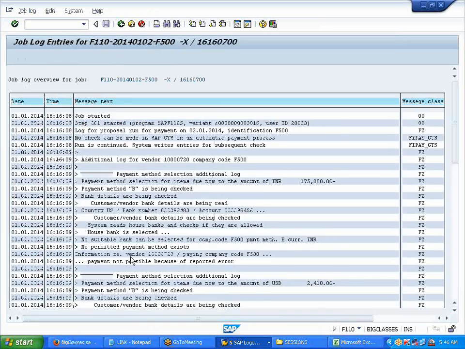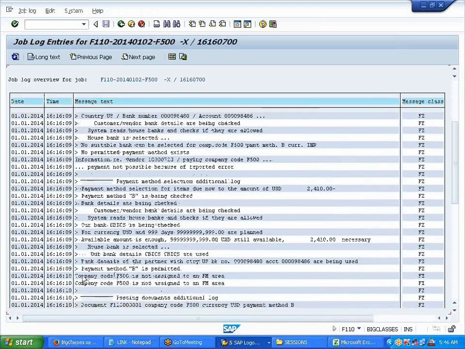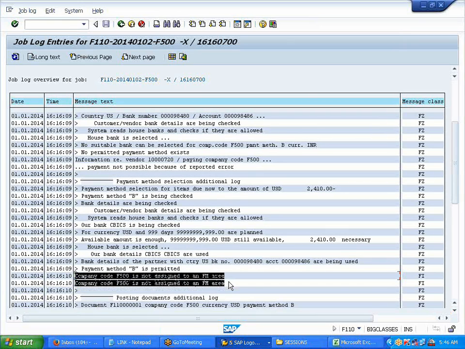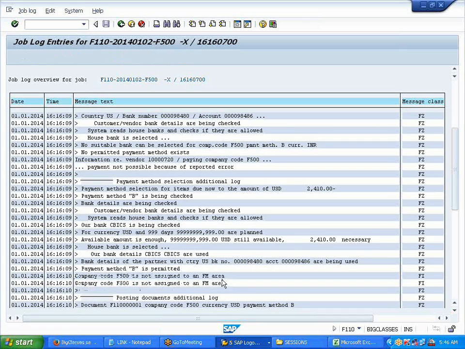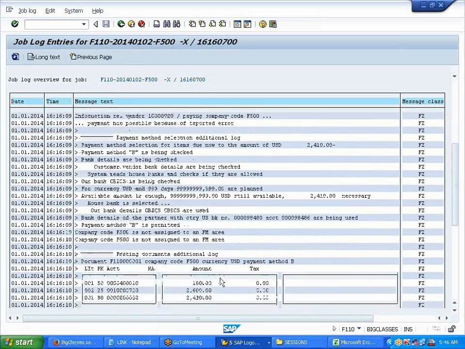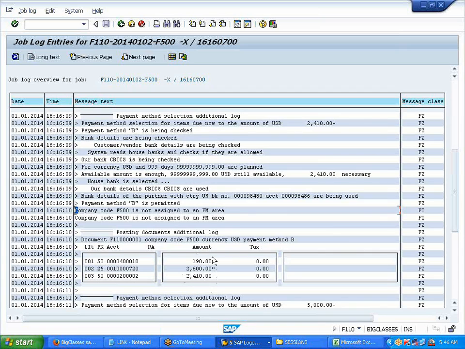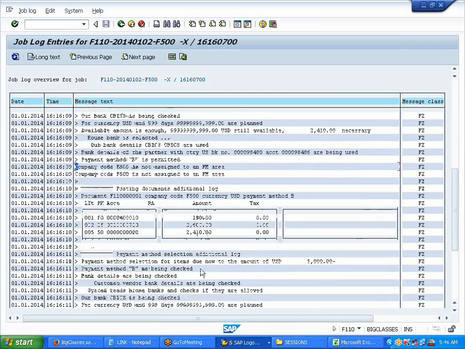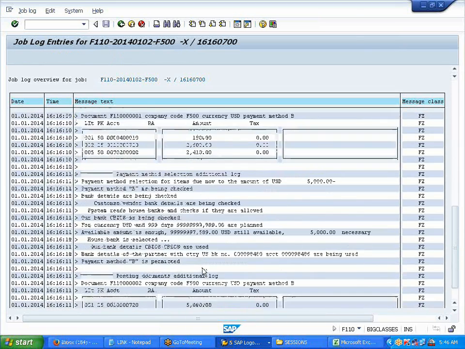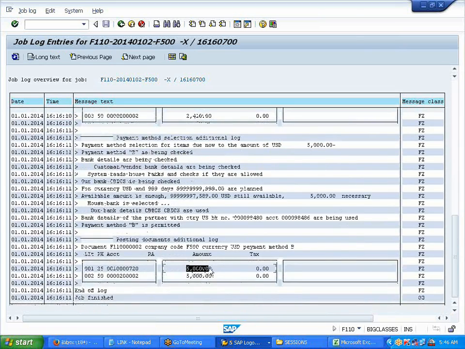For example, it says company code F500 is not assigned to a financial management area, the FM area. This is the invoice it has picked up, because we combined it, remember? The total is 5,000. Concentrate only on this one. This is the one it has picked up.